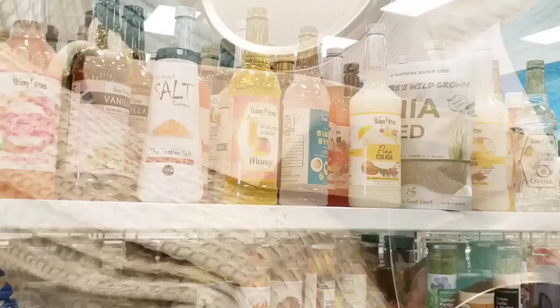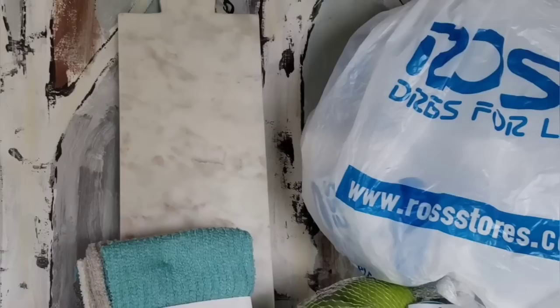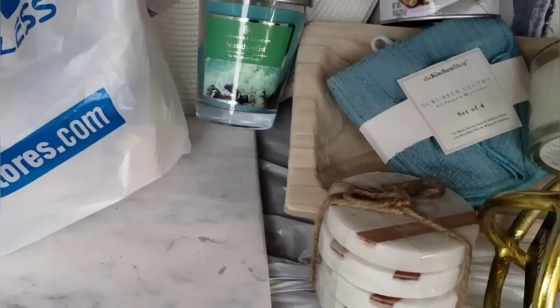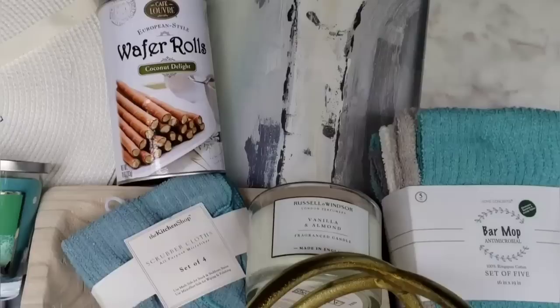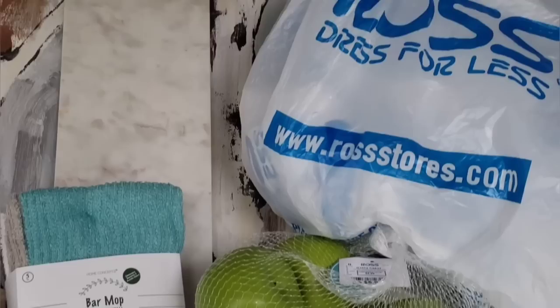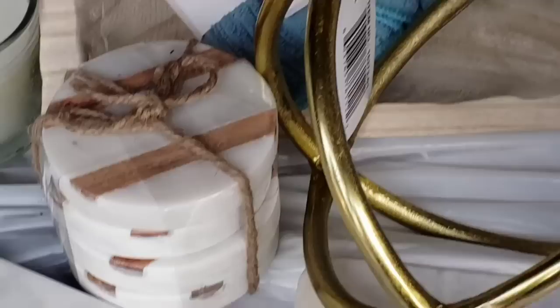We're heading to checkout and now I'm going to share the things I did pick up. This isn't my typical haul because it's not going to my home, so I'm doing the haul from my tailgate. I'm not going to go into detail — just giving you a look at the decor, the colors, and a feel for what the kitchen may look like. This will probably be one of many trips. Here I'm showing you a picture from the back of the tailgate, plus a few more I may bring from my own home.